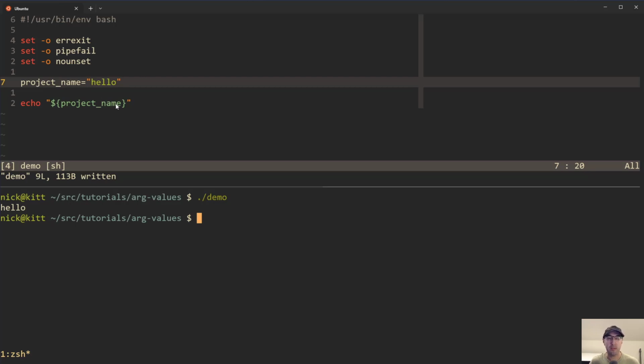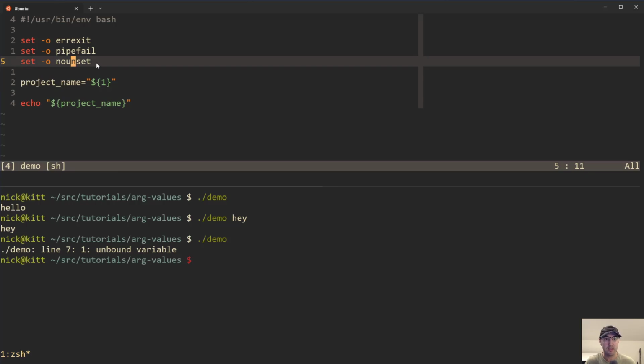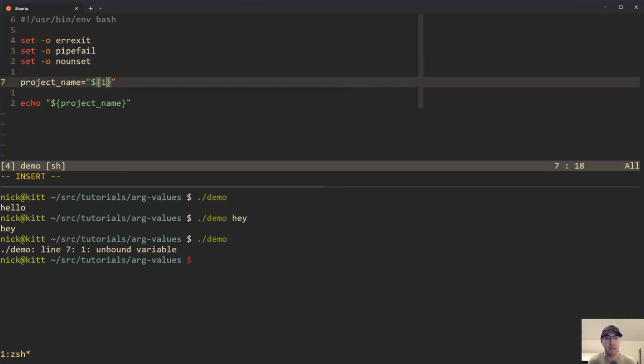So cool. Now let's say we want a dynamic project name. So we can always just read from $1 here, which is going to read in the first argument that we pass in. In this case, we're not going to be worrying about using a command line flag like --project-name. Let's just go with passing it in as a first argument like this. And if you run the script, then nice, it's echoing the project name. And if we don't put in anything, then we're actually going to get an error from bash here, unbound variable, because set -u is set here. So it's not going to allow empty variables.